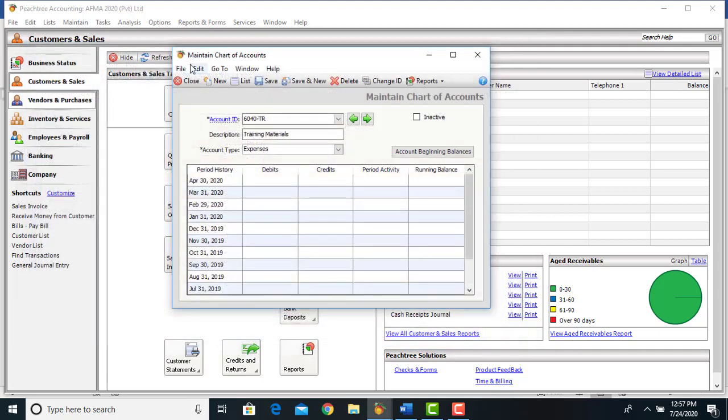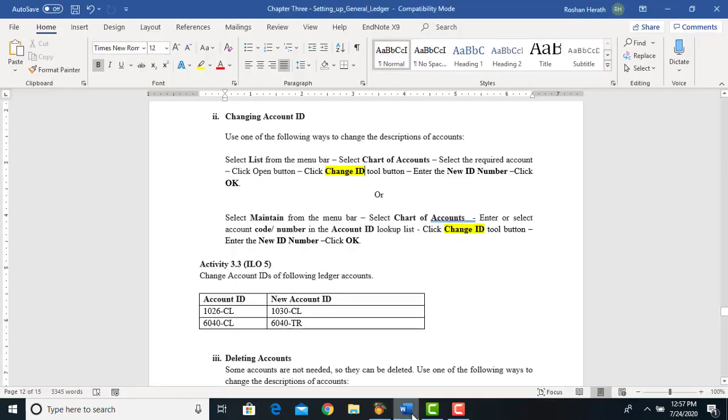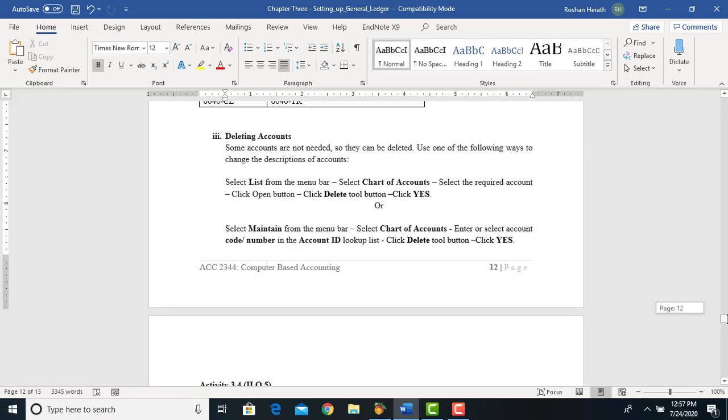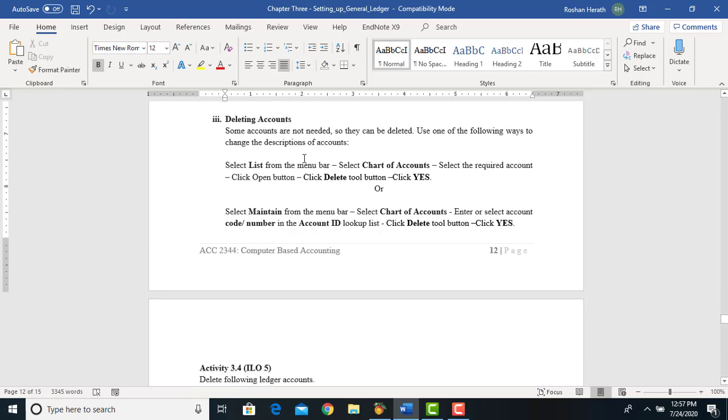That's how you modify the accounts. Now, we may learn about how to delete a particular ID. Some accounts are not needed, so they can be deleted. Use one of the following ways.